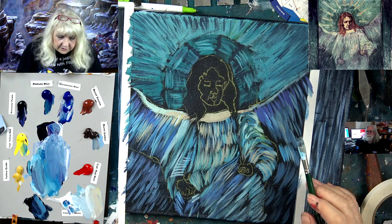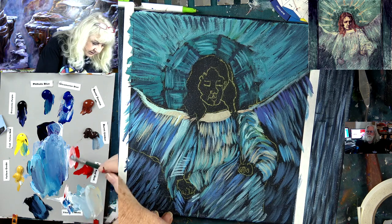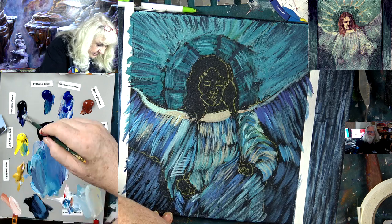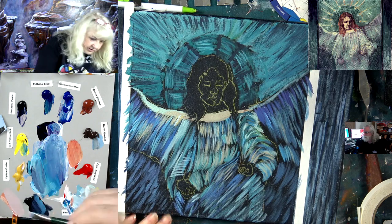Now let's see, what could we do? If we took a little bit of that cad red medium and a little bit of white, made a pink color, and added some yellow oxide, now we've got a peach color. Okay, now we're going to add more white and a little purple to that. All right, now we've got this weird color. Well, it is sort of a skin tone though.